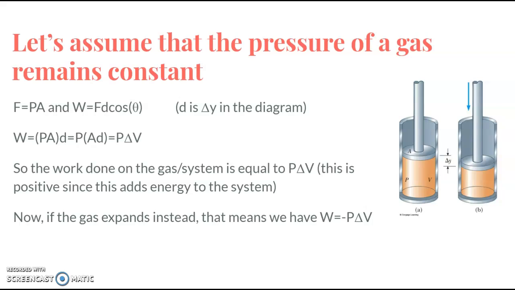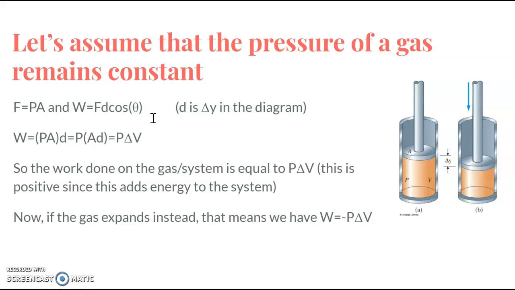So if we're computing, let's say, the work, we know work has the expression of F D cosine theta, all right? And looking at cosine theta, so let's assume this piston compresses downward. So we have the force of the piston, which is downward, and it displaces downward. So our cosine theta is cosine 0, which is just 1. So we just have force times displacement.